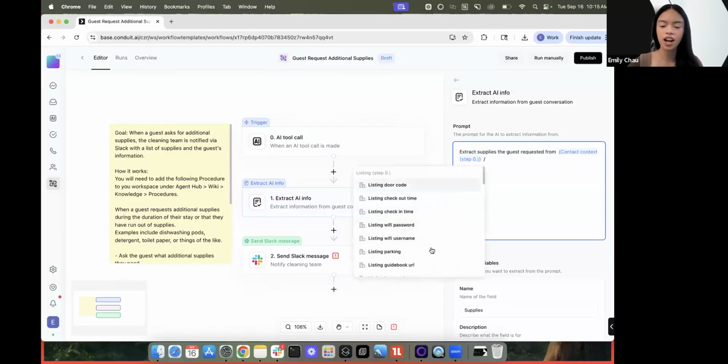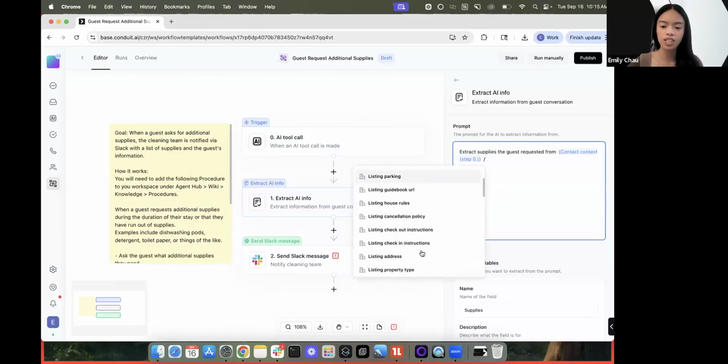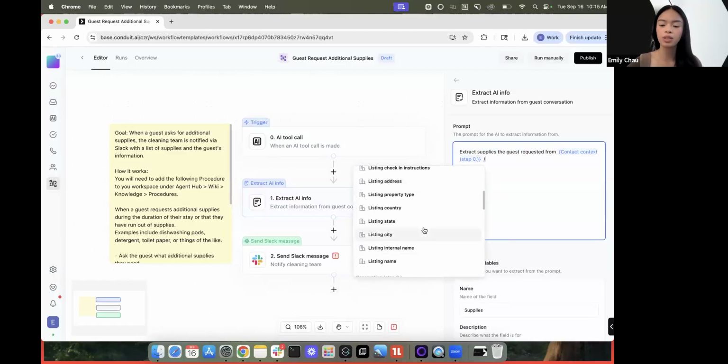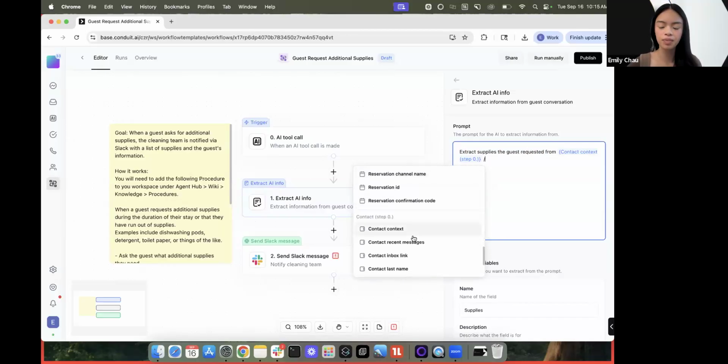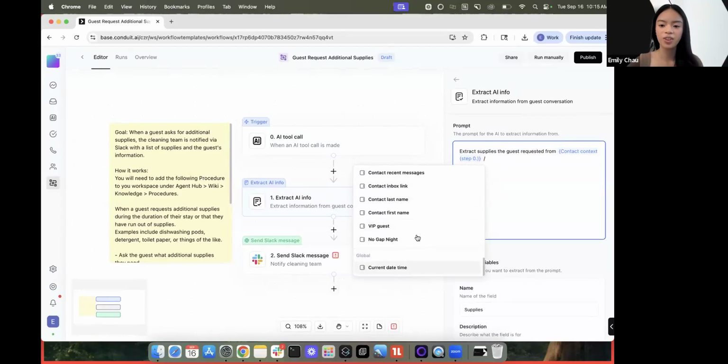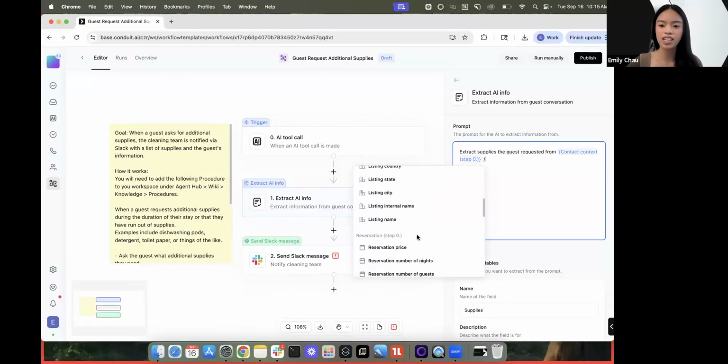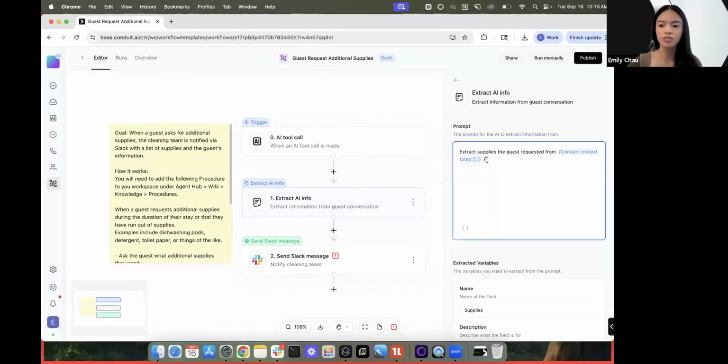If you click here, this is add a variable. We already have some pre-populated variables within Conduit, such as reservation price, number of guests, key code, door code. These are all available to you already. But right now, there isn't a supplies variable. So I actually want to create that variable.